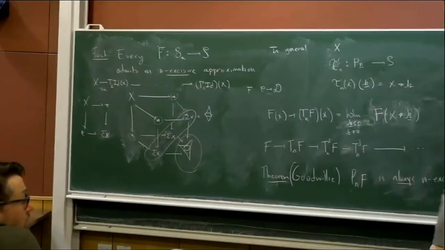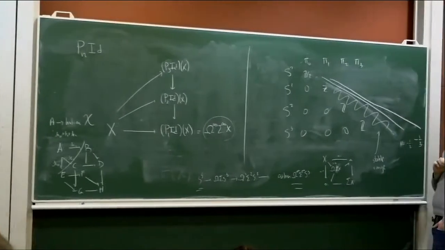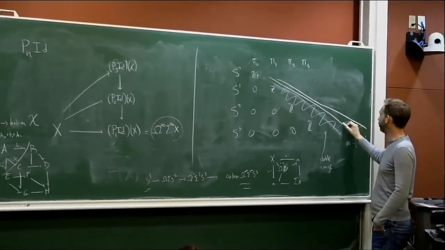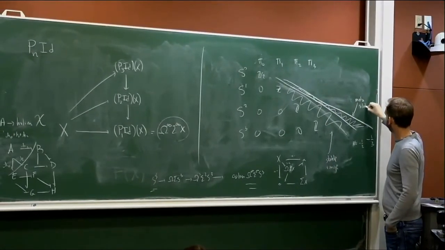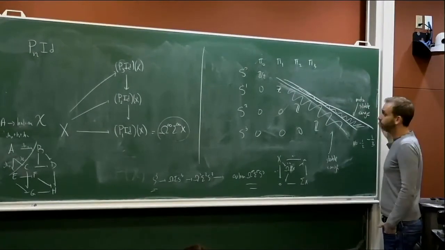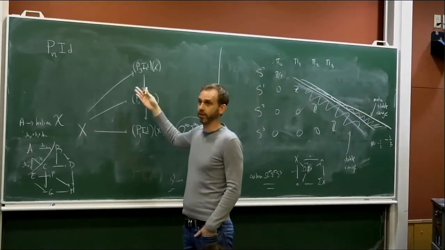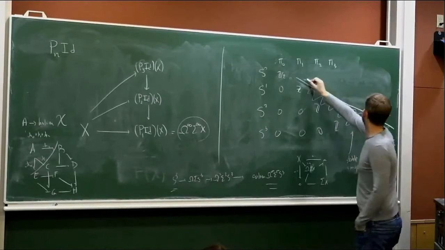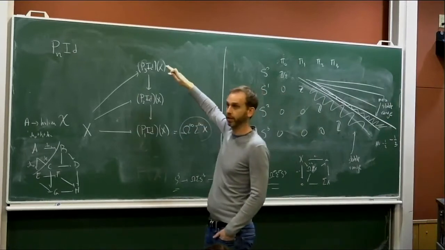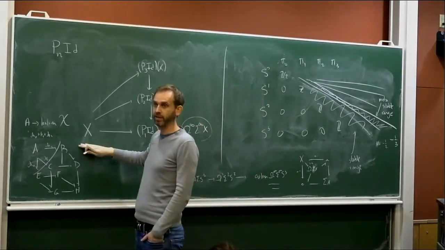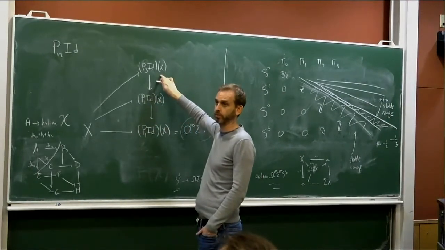So that means if I go back over here to my table, I can draw a line of slope -1/3. Okay? And if I want to compute any of the groups in this range, this is called the metastable range, then I can replace the sphere with P2 of the identity of the sphere. Okay? And this is the start of an infinite sequence of lines that go like this, which are the lines that I'm seeing in this tower. Okay? So in a range, depending on the connectivity of X, I can compute the homotopy groups of X by computing the homotopy groups of its nth order approximation.